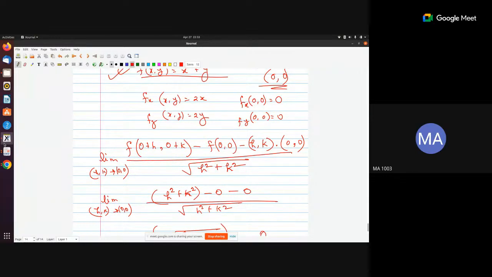Limit is basically where the function is approaching, if I am approaching a particular point. Continuity is whether there is any gap or change or jump at a particular point. Differentiability is checking how the function value is changing around that point. These three are completely different concepts. For continuity, the limit exists and the limiting value is the same as f of a. That is what continuity is. We did not do differentiability.